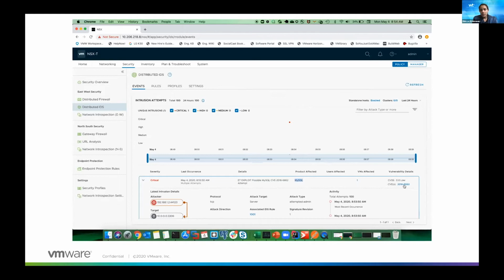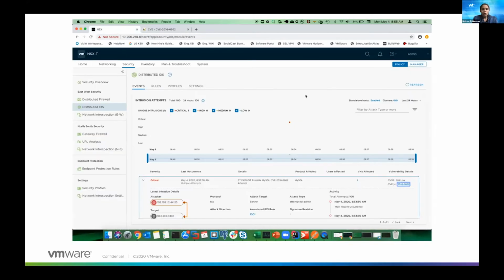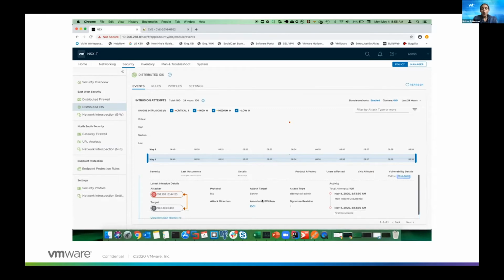On clicking the CVE, it takes us to the CVE website to give more details about what this vulnerability is. The dashboard also provides additional information about the user context. Right now, we don't have it displayed, but as per the context information that we get from the guest VMs, we can show what user was logged in and at what timestamp and what process was he running when this intrusion was detected.